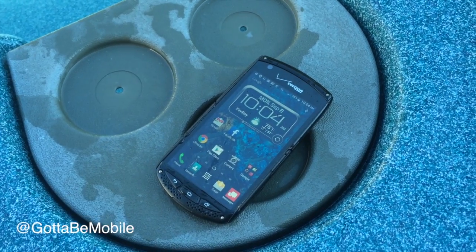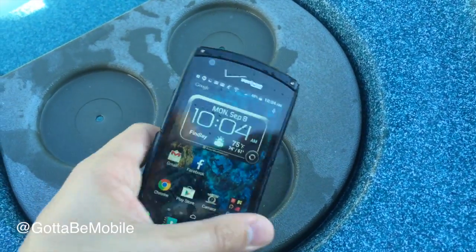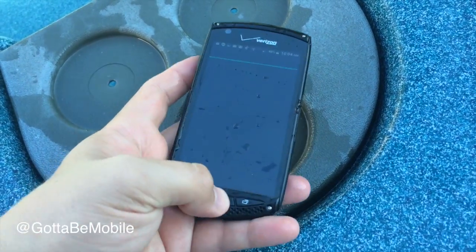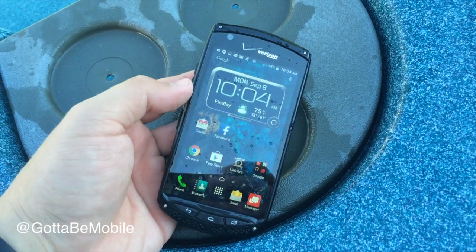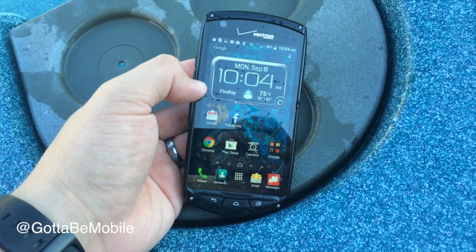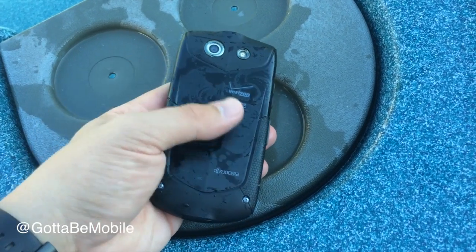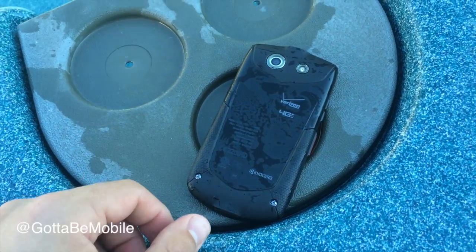Now, this phone is pretty rugged. I've dropped it on the concrete pavers over here, and I've also dropped it on rocks. The only real damage I've seen isn't to the actual display, which it looks like the water drops are affecting slightly, but it's still usable with some water on it. There's a small nick right here that you're not going to be able to see really well on video, but you can see it if you go over to GottaBeMobile.com. You can see it in the photos there. Overall, this phone stood up to a decent amount of abuse.